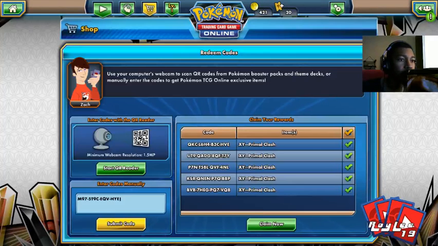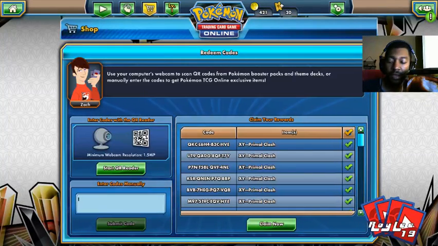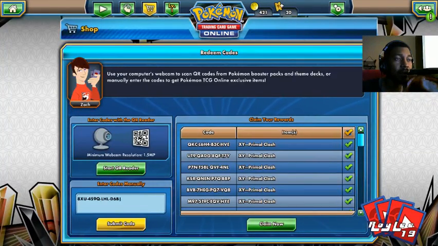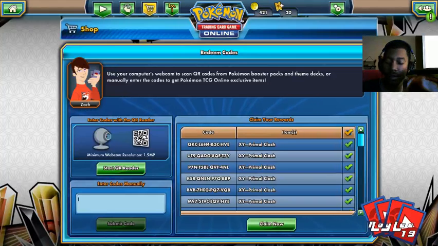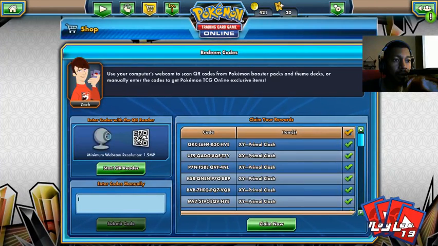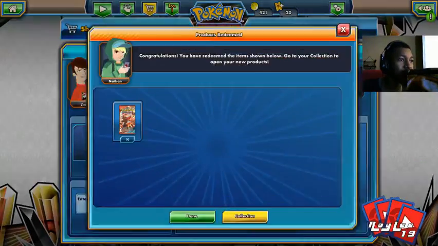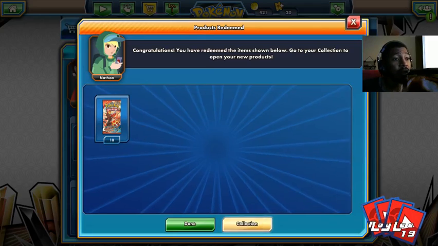If you guys are just now getting here, though, you can see what's going on. We're putting in codes. We're putting in 40 Primal Clashes because we're trying to get a rare candy, and whatever else the pack has to offer. You can only enter 10 codes at a time. Ha! All right, whatever. We'll claim it all then. We'll be done.